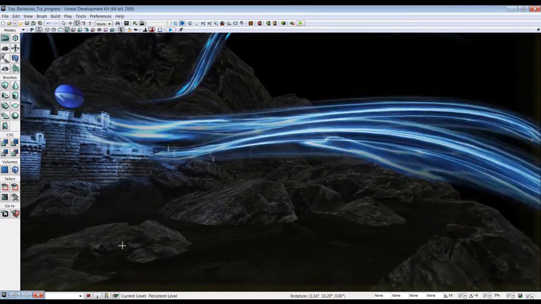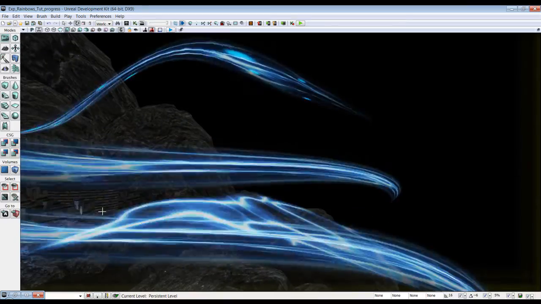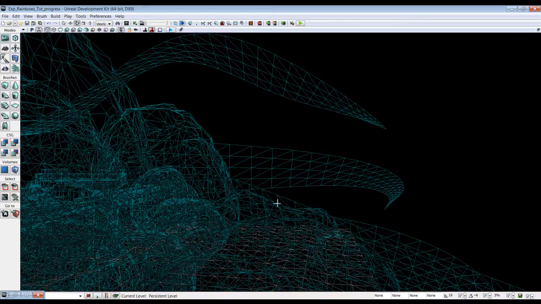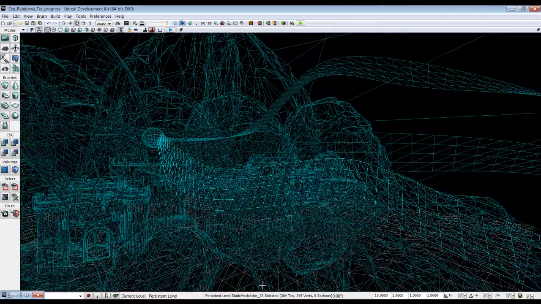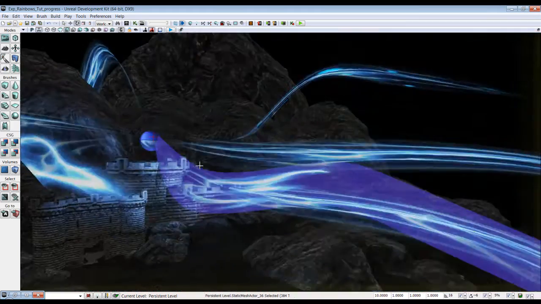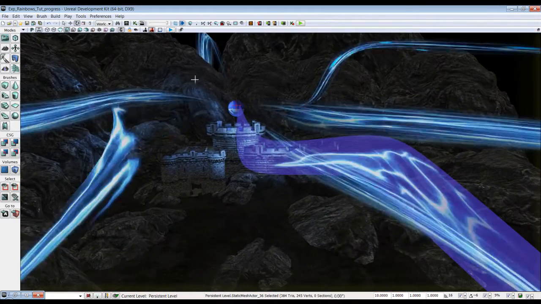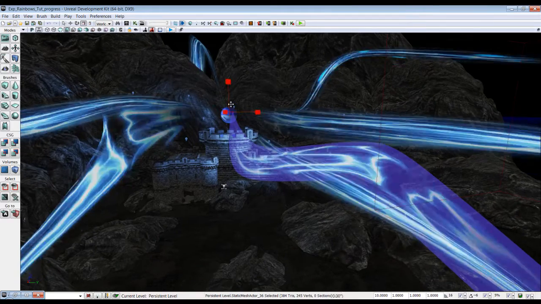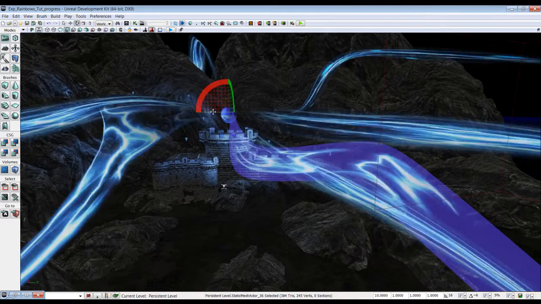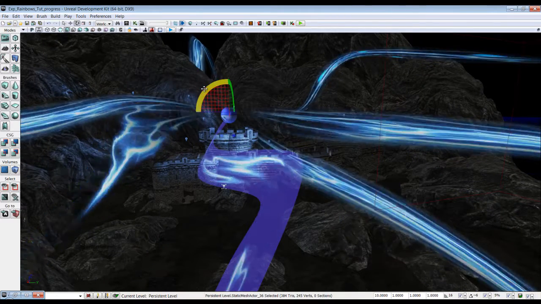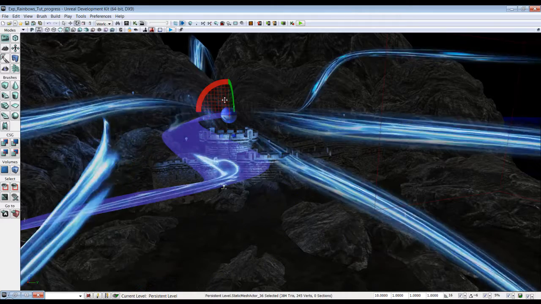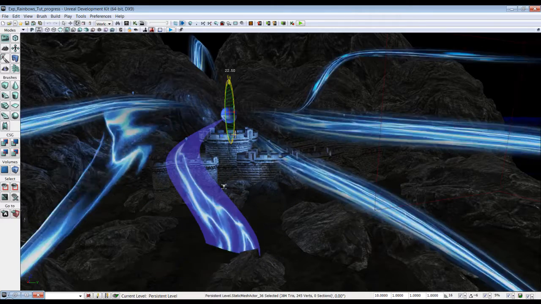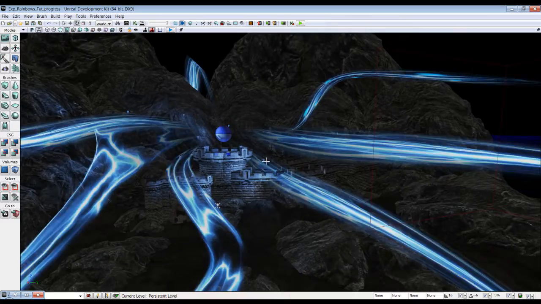I think that one's getting lost with the other one. So let's select that. And let's rotate it a little bit. Move it down a little bit. There we go.